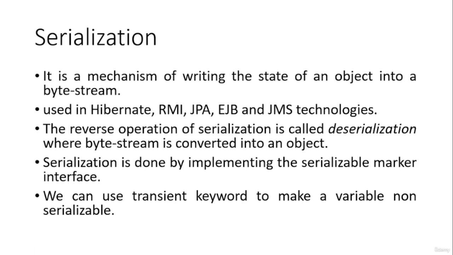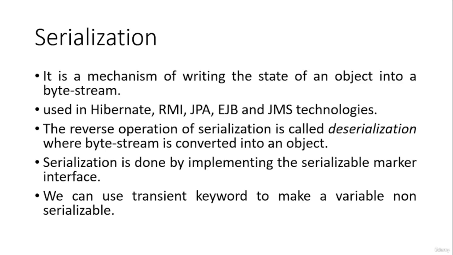Serialization is a process in which we convert our Java object into a byte stream so that it can be stored in memory. You can store it in a file or database or anything if the particular class is serializable. So how to make a particular class serializable? You just need to implement the Serializable interface. The Serializable interface is a marker interface, which means that it doesn't have any methods.